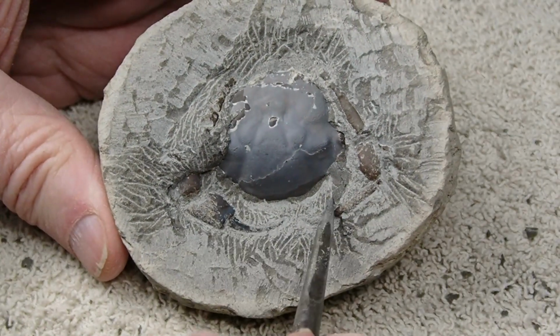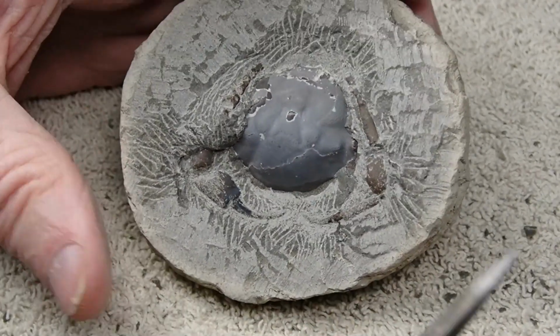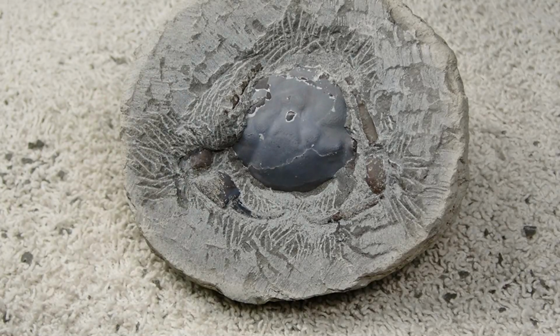So I'm just going to start taking this rock off, work it around the crab, see if I can find more stuff, a little more detail work, and hopefully it'll be a decent crab. I just have a little hope left for this guy.